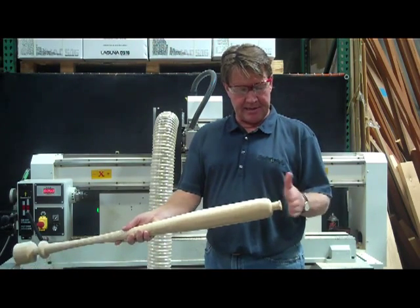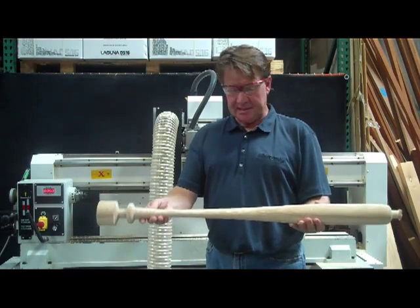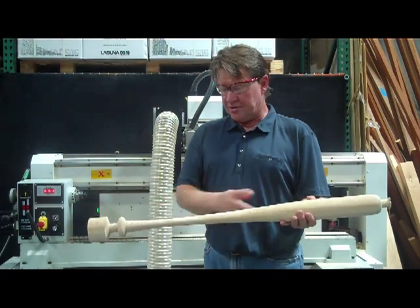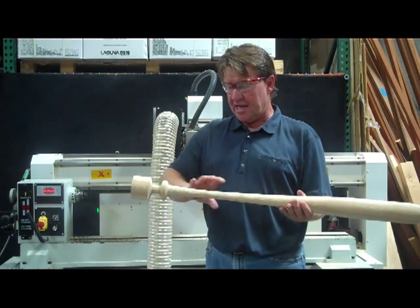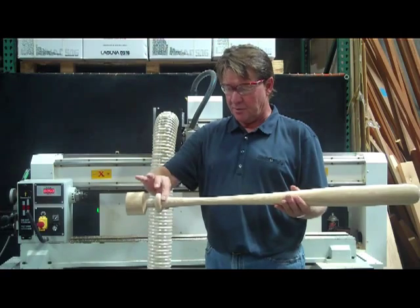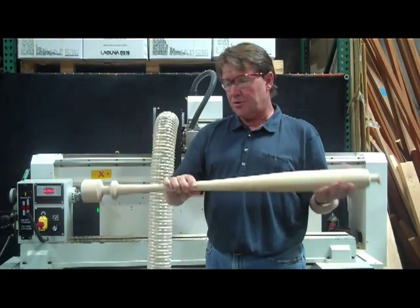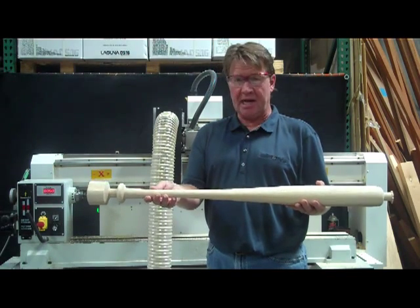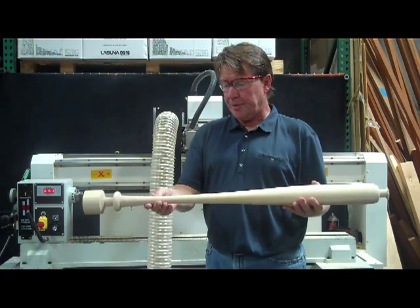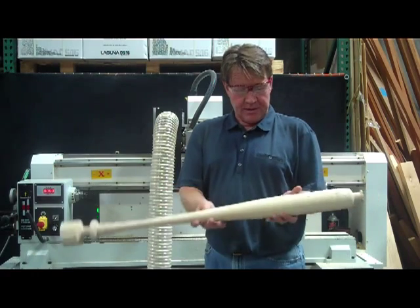this little chip I have here. The beauty of this is obviously that the machine does it all automatically. And if you want to change the shape, some people like a bigger knob, a smaller knob, whatever, you can do that very easily in the design software, and then toolpath it accordingly.